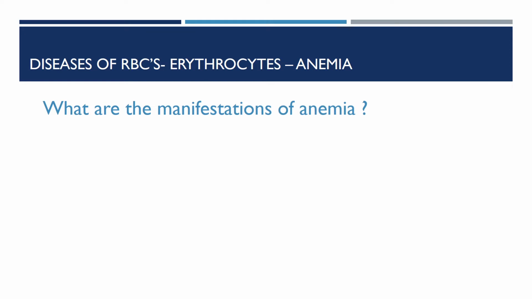What are the manifestations general to anemia? Whenever you think of anemia, first and foremost, you're going to be thinking of a decrease in oxygen transport, which is going to leave the body in a state that is difficult to produce ATP. So weakness and fatigue are going to be symptoms or manifestations. You also wouldn't see the normal red appearance due to the hemoglobin, because we've decreased the amount of hemoglobin, resulting in pallor, which again is a ghost-like or pale appearance to the skin.